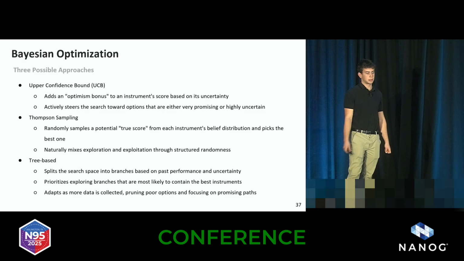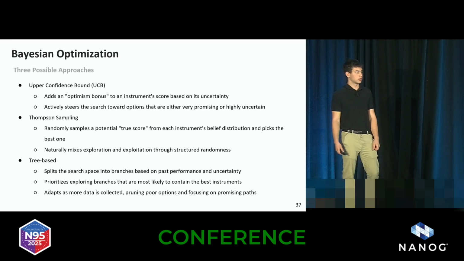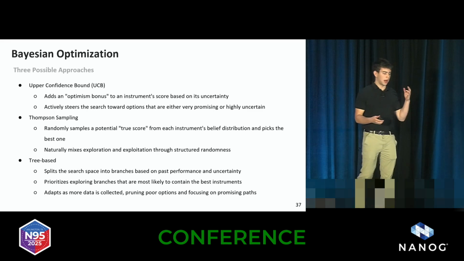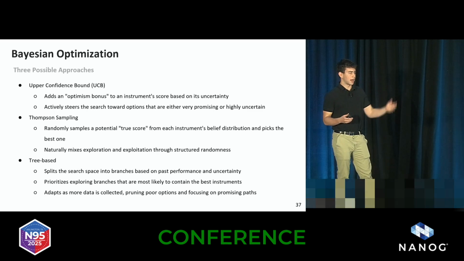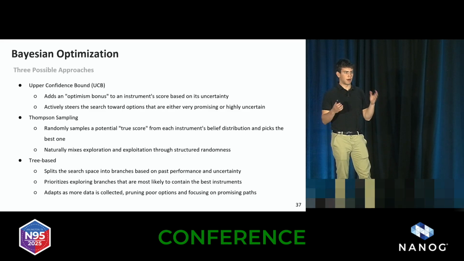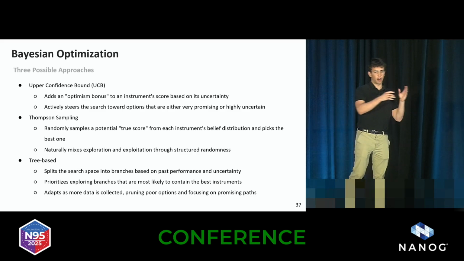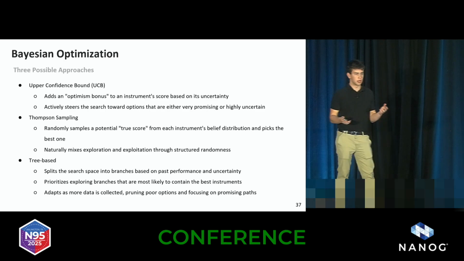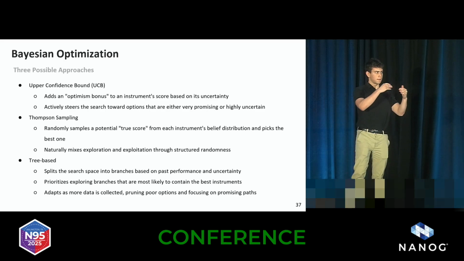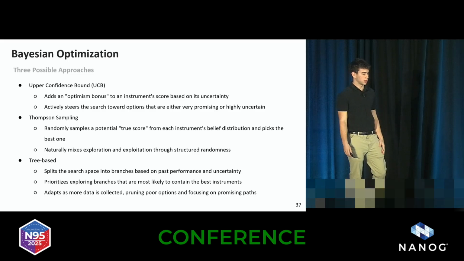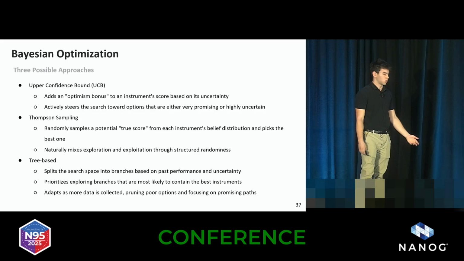So upper confidence bound, or UCB, it's going to use an optimism bonus to balance both uncertainty and accuracy. So if you're not familiar with Bayesian statistics, it's effectively telling you what's the probability given A of B. So we want to understand, okay, well, you have all of these different factors that are contributing to this uncertainty. What's the most likely, and how do we build out an ordered list of it? And you can use Thompson sampling and then tree-based Bayesian statistics as well.